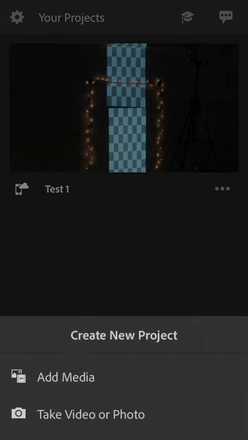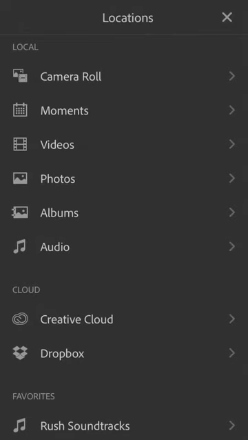So what's different from Rush and Premiere Pro that we've been using in the term is that Rush asks you to add your media first. You have to add at least some of your videos. You can always add more, but it's not like you open up a project and then add the media. So you do that first. And you can take media directly from your camera right away, or you can upload it from your camera roll. So you have some options here.